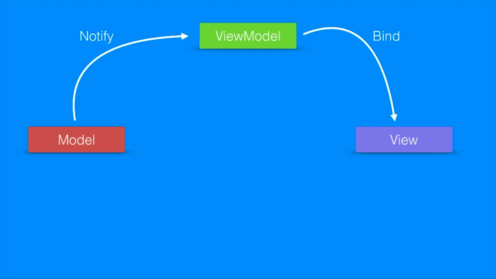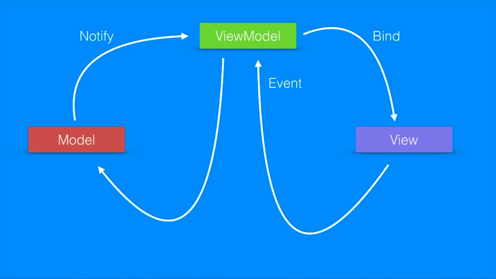Now, if the view needs to send something back to the model, the view is not really going to directly talk to the model. The view is going to talk to the view model. And the view model is going to eventually talk to the model. So this is the whole hierarchy when you are creating apps using the MVVM design pattern. Now that we understand the MVVM design pattern, let's go ahead and look at the why. Why we need the MVVM design pattern to create more maintainable apps.